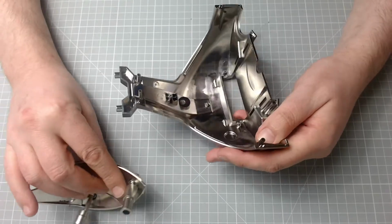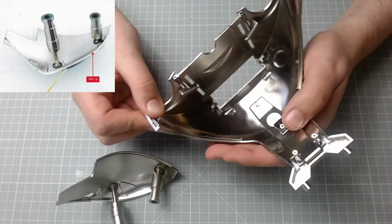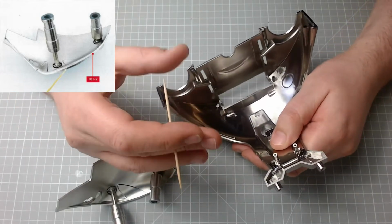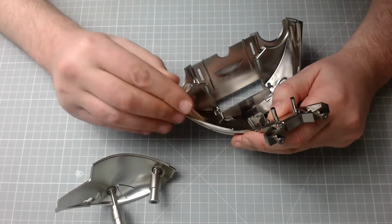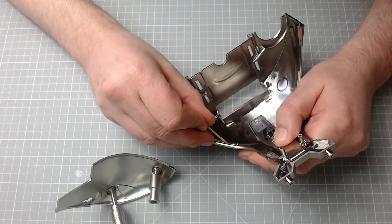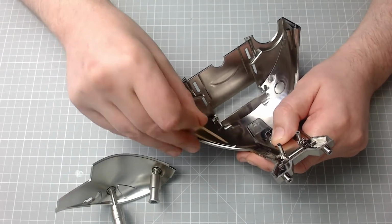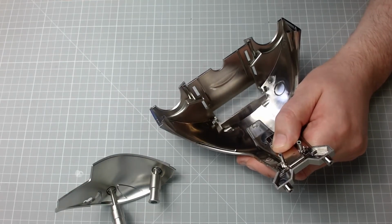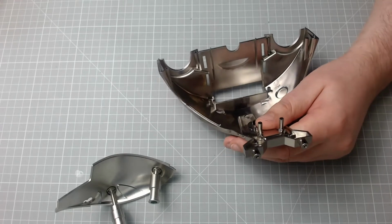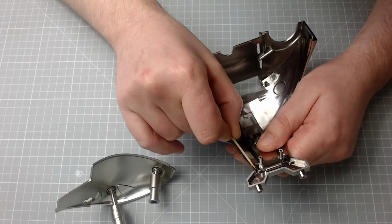Now, to glue these in, it's saying to put a rim of glue all down that side. I'm not going to do that because I've got a tendency to get glue absolutely everywhere. So I'm going to put it in just some key areas where I know it's coming into contact on the Terminator, because I don't want to get glue everywhere. So I'm going to put it in this bit that it goes in here, and I'm actually doing the wrong side, would you believe? Oops, never mind, don't think it matters. I'm going to put some up here.